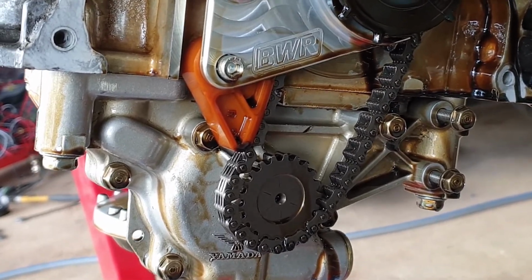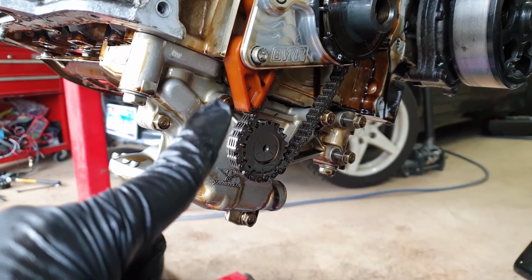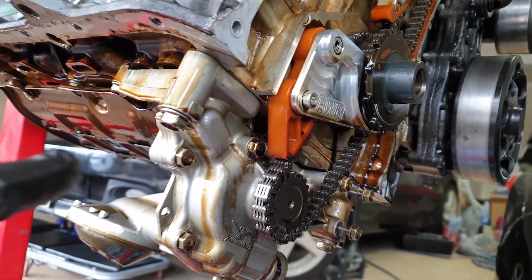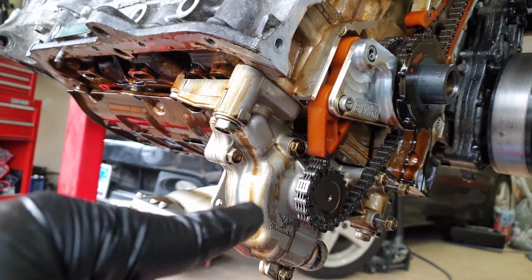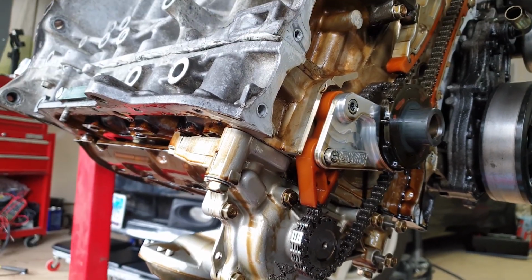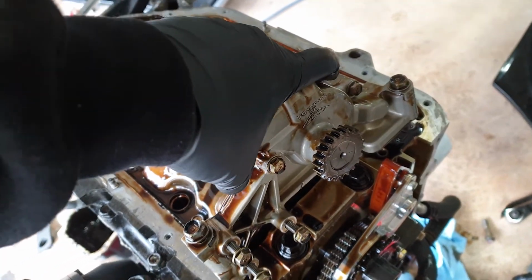This is a great opportunity to show you how I modify the oil pump, which I'm gonna show you guys later, and which hole I cover in order to use the Type S oil pump on the K24 engine block. So there you go, another excuse to bring you more information. All right, here it is.